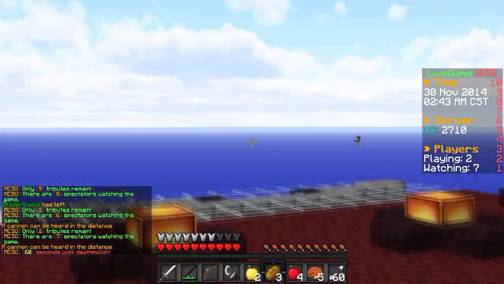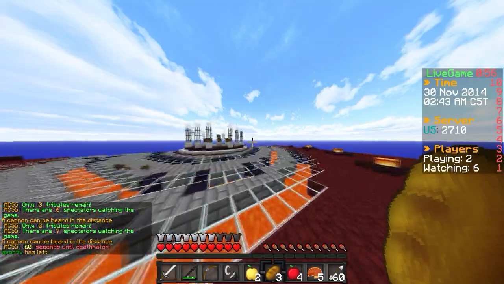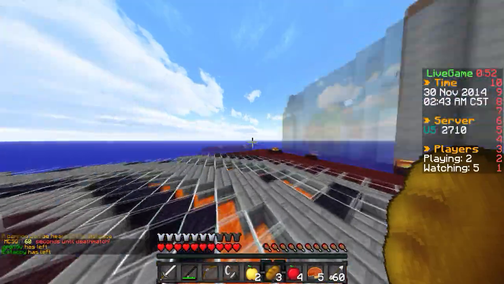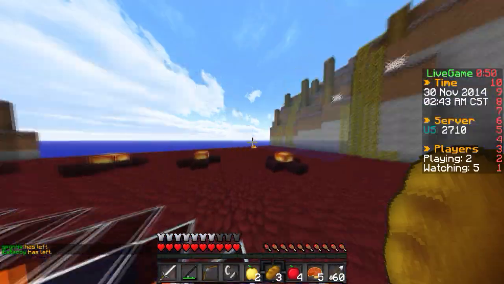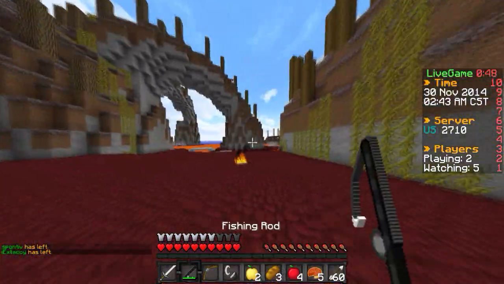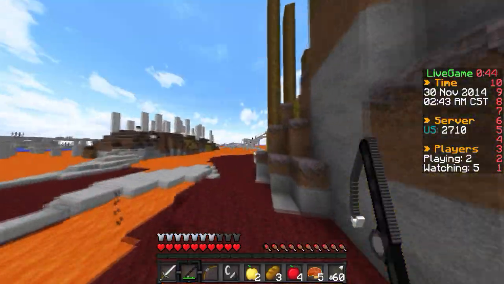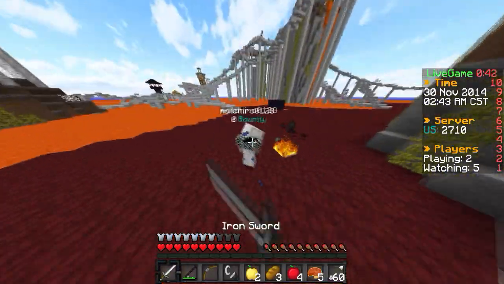Holy crap. There's only one person left. He's all the way over here. We're going to try and kill him. All right. Where is he? Okay, if we can get this clean up right here, we can get this clean up and win before deathmatch. Alright, he sees me. No, he doesn't. Let's go.